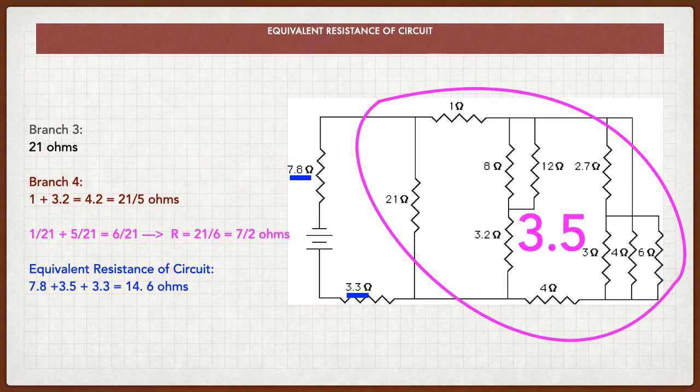Only one task left. The 7.8 and 3.3 are connected in series to the 3.5. Add them all up, and we have the equivalent resistance of the whole shebang. Holy moly, that mess can be replaced by a 14.6 ohm resistor.